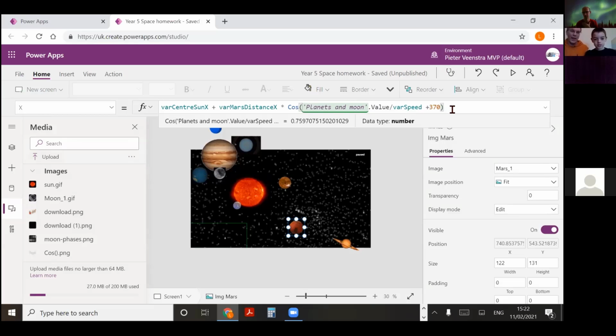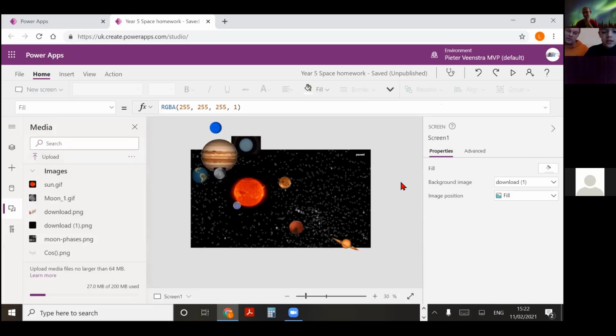Yeah. All from a blank page. So imagine going from a blank screen to a moving planets app. It's quite good, isn't it? Yep. So the fundamentals of what makes this special are that you have X and Y locations for objects. X is the amount to which you go across from left to right, and Y is the amount to which you go from top to bottom.